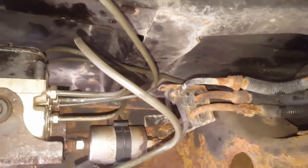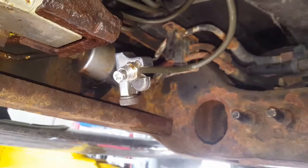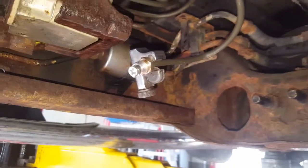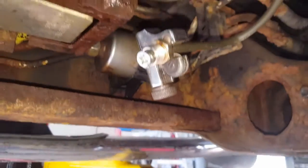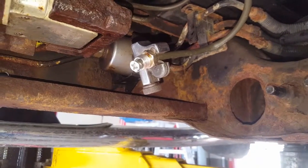Look at their wiring — it's a complete clusterfuck. You can see they stuffed a screw in the end of the line. I don't know why they did that, but then they screwed it into the ABS. I'm wondering why we're not getting any brake fluid to the front wheels.